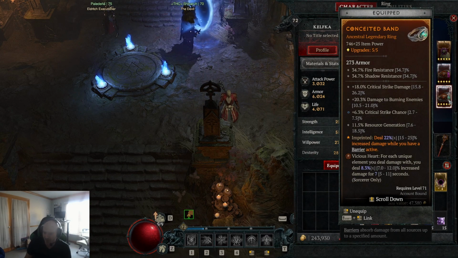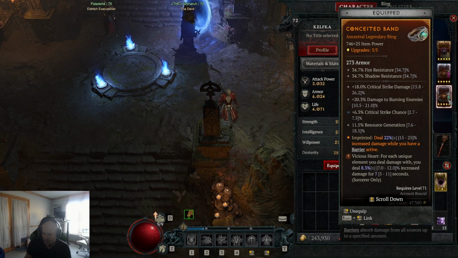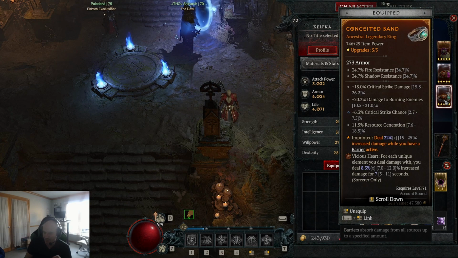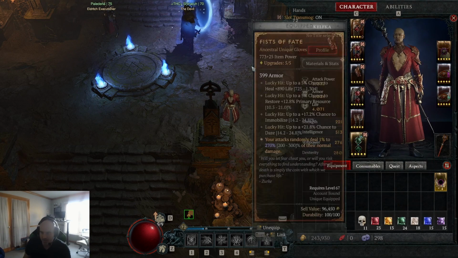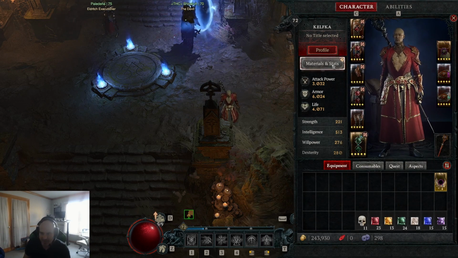I do like the vicious heart around doing more damage for each school of magic you cast, because I end up getting 3 stacks of this. It's a very crappy heart. I need to upgrade this one, but I upgraded the ring. Burning damage is fine too on a ring. It's not as good as vulnerable damage, but it's still good. So that's the gear. I hope you like the gear.